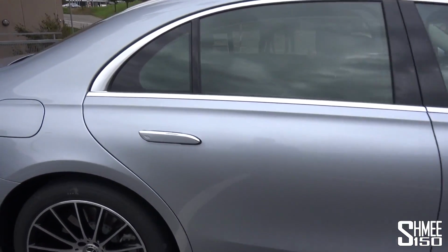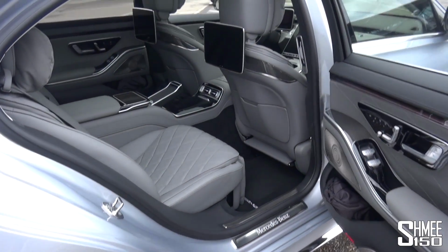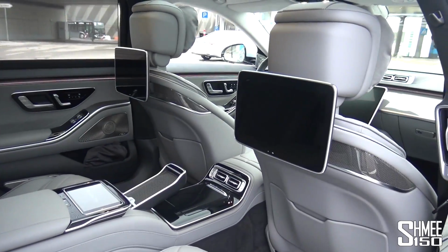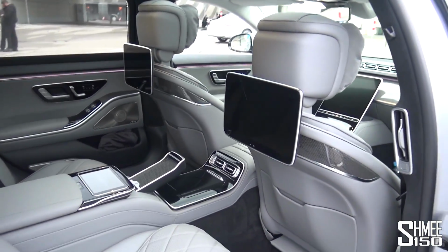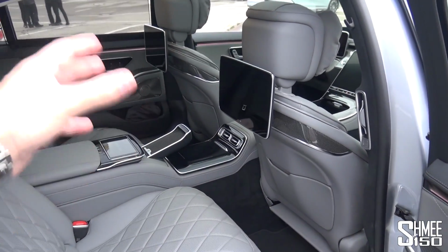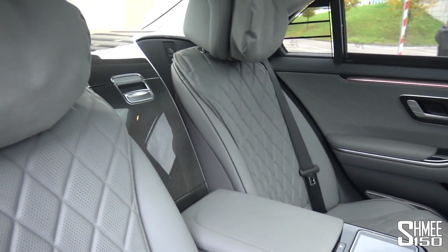I didn't show you earlier in the back of the car, but you did notice there that the handles pop themselves out as I walked up towards it. Just look at this, a very, very luxurious place. We've got the rear seat entertainment, which has all sorts of clever features. For example, the microphones detecting the voice recognition can pick up which seat you're in and change things specific to that seat. You've got the central tablet as well, this incredibly comfortable rear section.